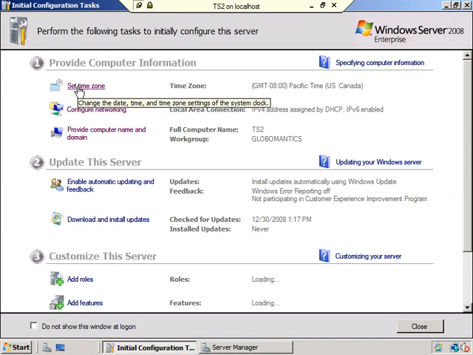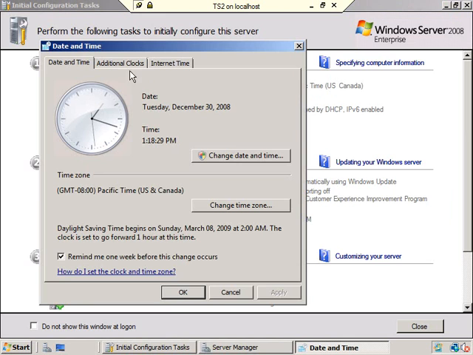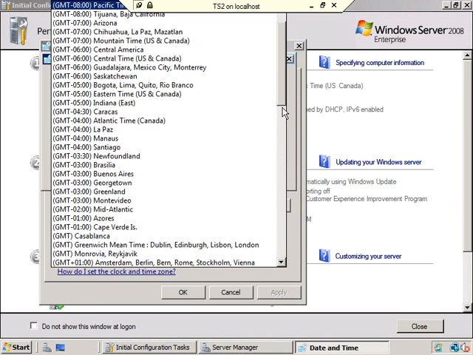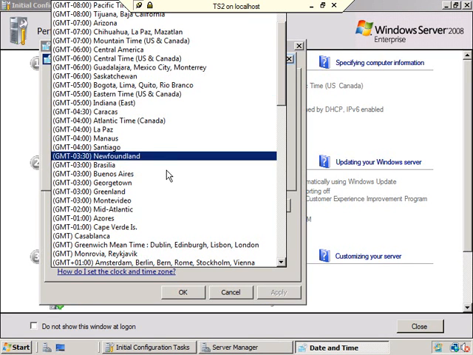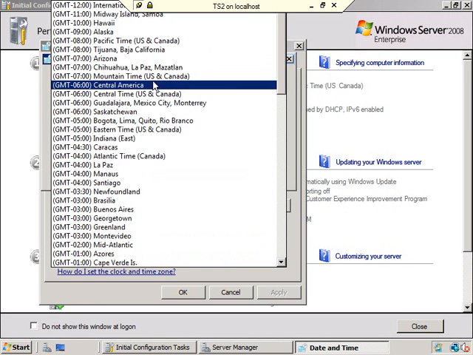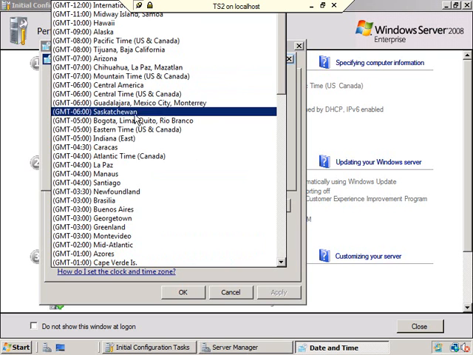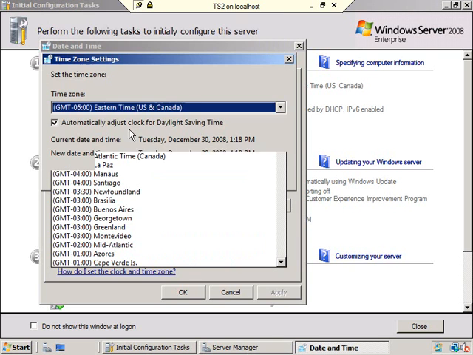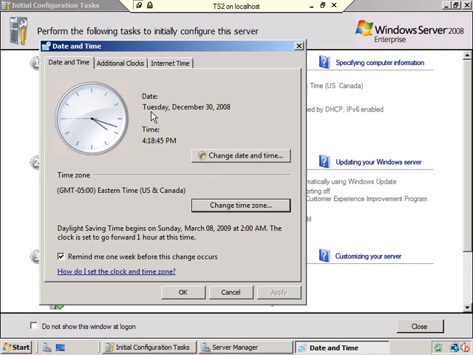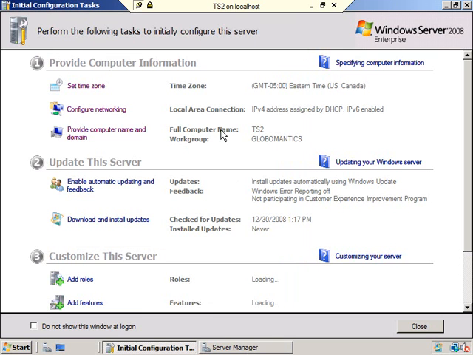We need to go back and reapply the time zone. You'll notice here that the networking has not been retained, because it's one of those things that did get stripped out when we did the sysprep. All right, so to go back and reset just a few things here. Where do we need to go? We need to go to Eastern time, right? So this guy's still going to be in New York. All right, good enough. And we should probably go in and configure our IP address here.